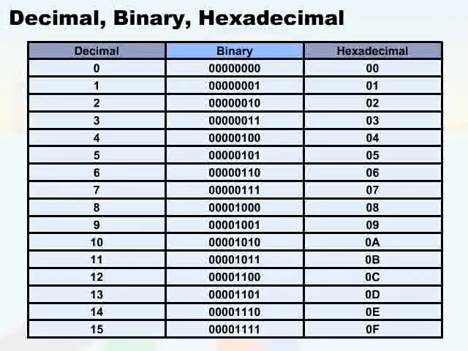Binary has two values, 0 and 1. Utilizing a series of up to 8 bits, we can make any number from 1 to 255, which is more or less good for all purposes for what a computer can use them, at least in the networking arena. On the other hand, hexadecimal is base 16, with values from 0 through F, which is in effect 0 through 9, and A for 10, B for 11, C for 12, D for 13, E for 14, and finally F for 15. So this is what a hexadecimal numbering system looks like.